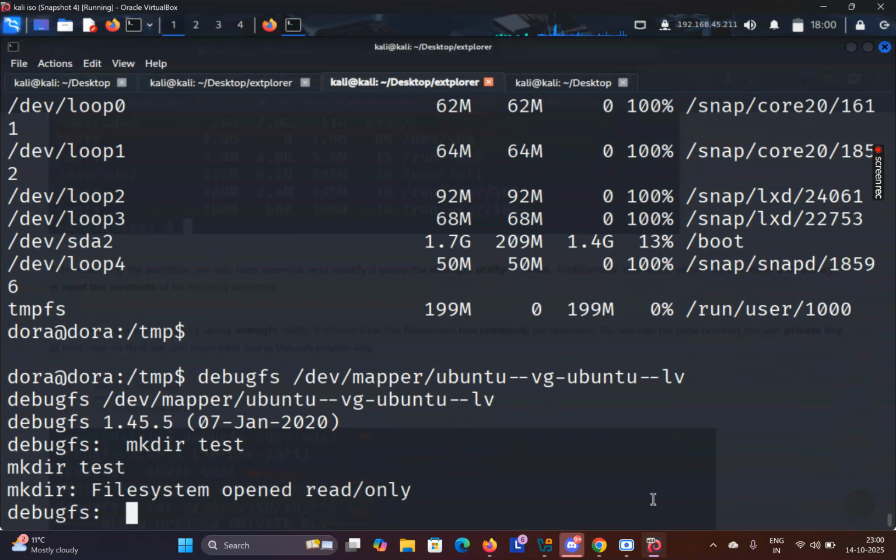So the file system is opened read only. Okay, now let's come down. Now we can just do cat. Now I am doing cat /etc.